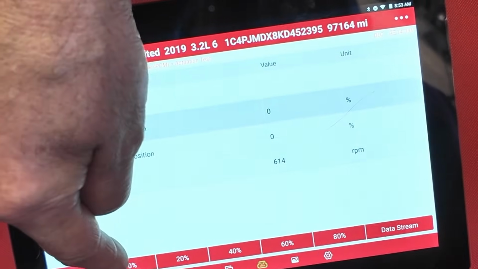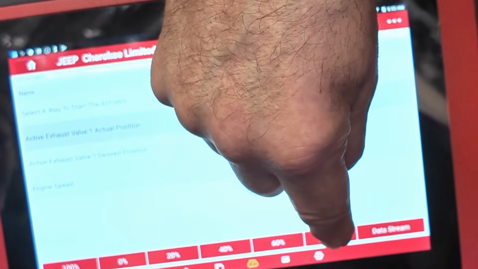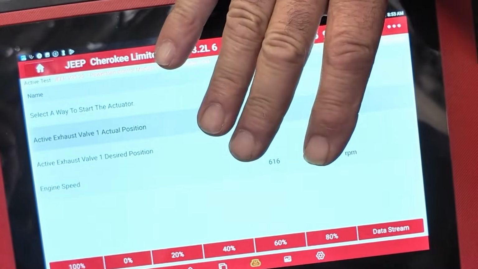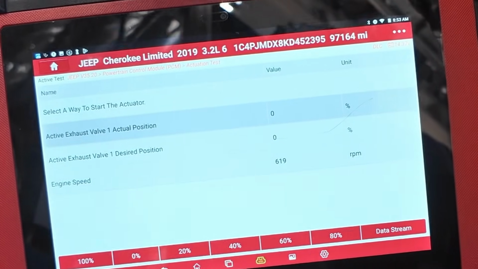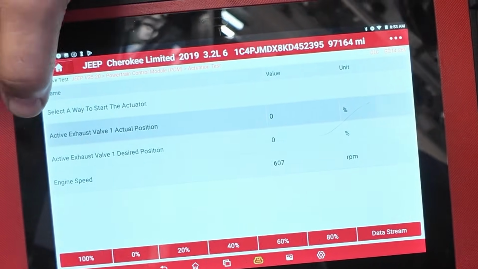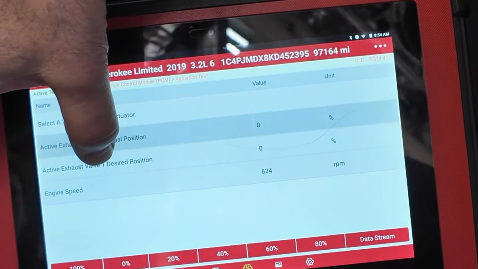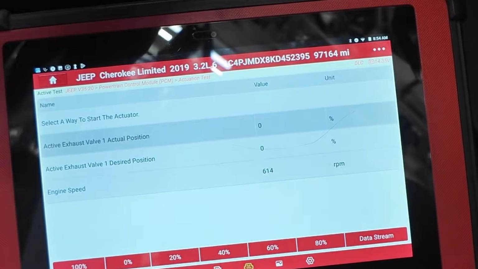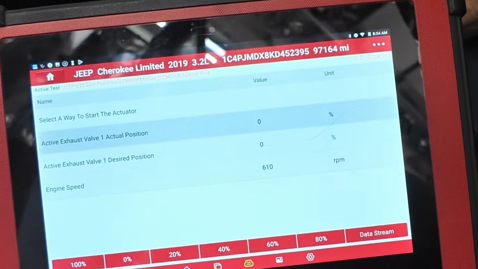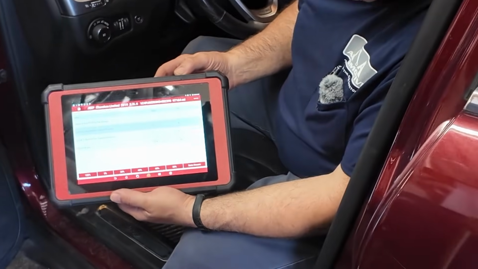If we pushed one of the buttons, well, we're at 0% apply, 20%, 40%, 60%, 80%. The scan tool gives us the ability to change the position of the sprocket so we can actively position it where we want. And then we can see the response. Does it match actual position against desired position? If it doesn't match desired position, if we tell it to go to 20% and it doesn't, we know there's a problem, likely with the solenoid, possibly with low engine oil.